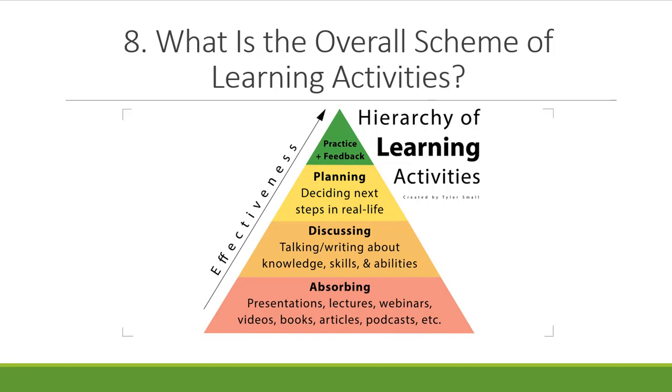Discussing is up next. So this is now trying to talk about or write about different things. And then on this particular hierarchy, they talk about planning, so deciding next steps in real life, and then practice and feedback, more like active learning at the top there, the top two areas.